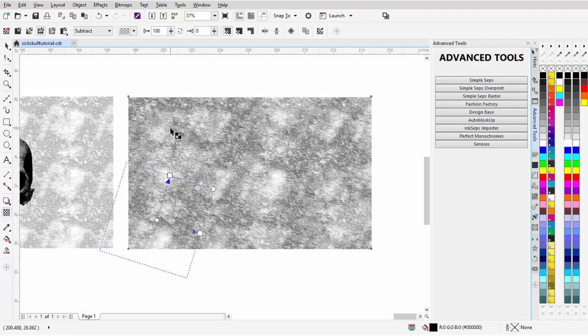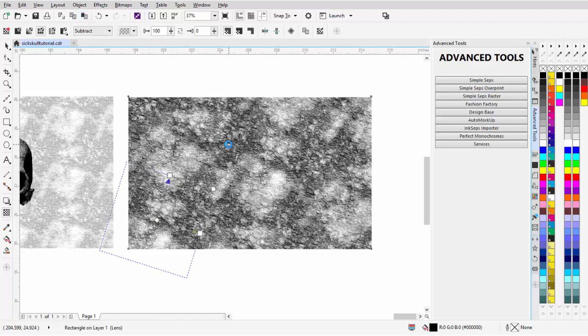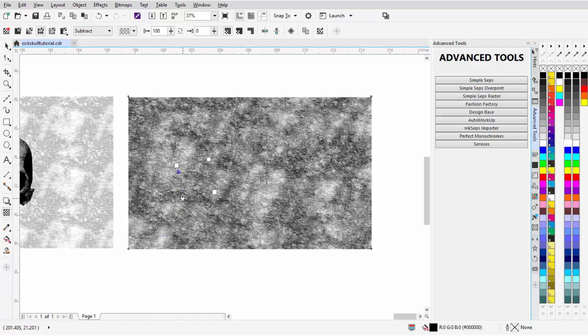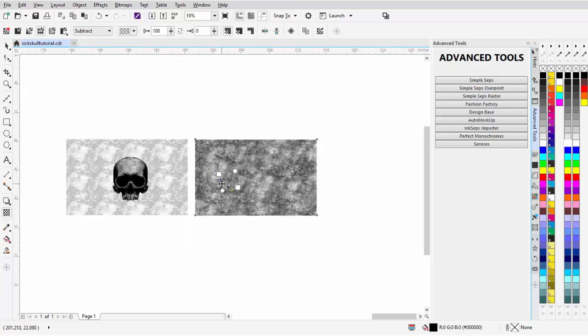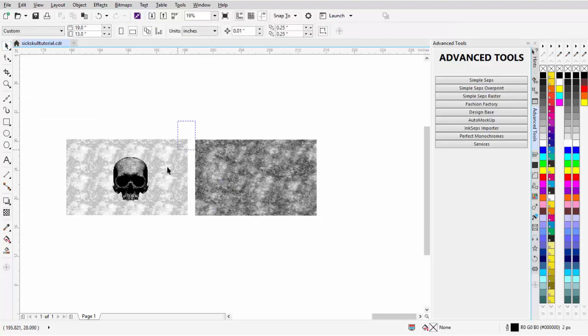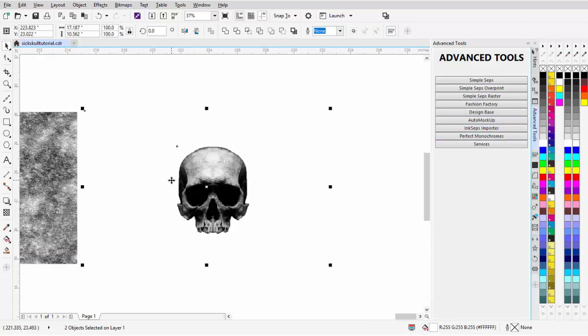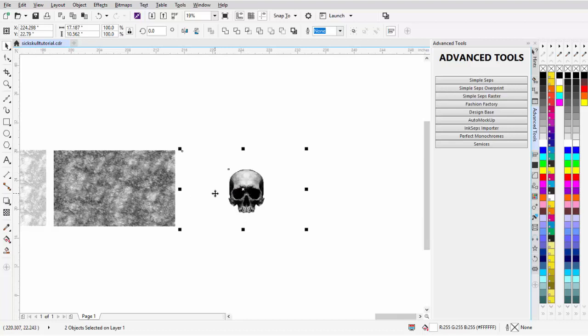So I've got two transparencies on top of each other, but I'm getting a much darker, more profound concrete or rock effect here. I'm actually going to copy and paste that again to make it even darker, and then tweak this in even a little bit more, maybe going in a different direction, and then take this center, left click, hold down, move that, and really dial that effect in. So that's all set. The next thing I'm going to do is take my skull that I have here, and I'm going to duplicate that again over here. I'm just going to click on the white fill, so I have just a copy of the skull, and I'll need that for my masking in Photo Paint.